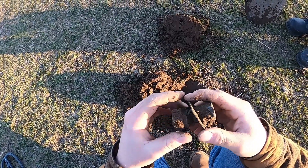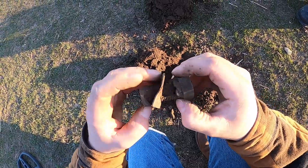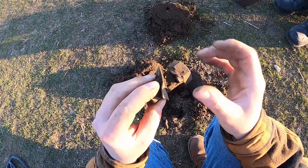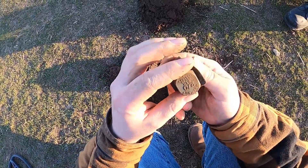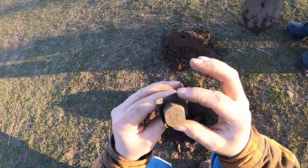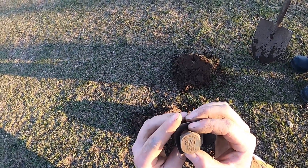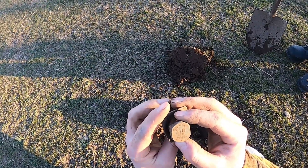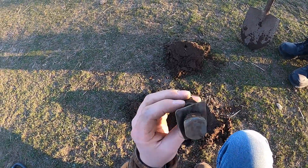Here's a good relic find. I'm not exactly sure what this is. It looks threaded, partially — not on all sides — with some type of nut at the end. And then a hex head with some really good writing on it. It says — it's really legible — it says Kearney 2-0, STR, patent number 1947-867. I'll have to look that patent number up and see what that is. That's pretty cool.